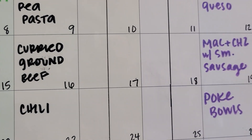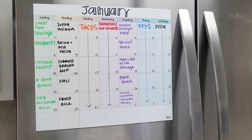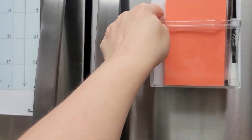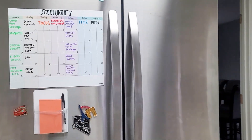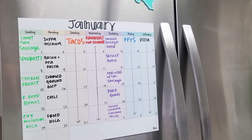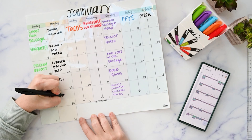I'll also clean up the smudge from when I was making a line. I do like it — it's nice. I have a little magnetized pouch from the Container Store, and I'll probably put my markers in there to keep them handy. I'm not 100% sold on using this instead of my paper calendar, but we're going to try it this month and see. I think it's kind of neat, and there is our menu for the month.